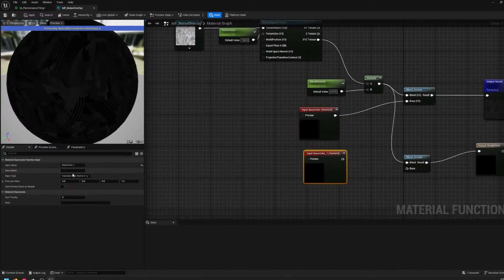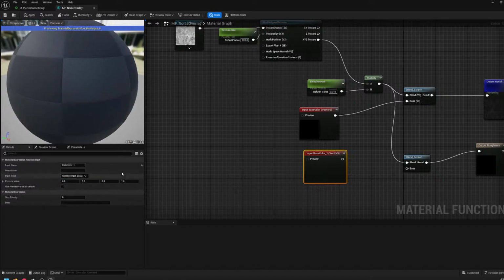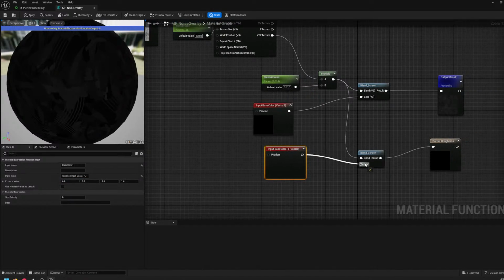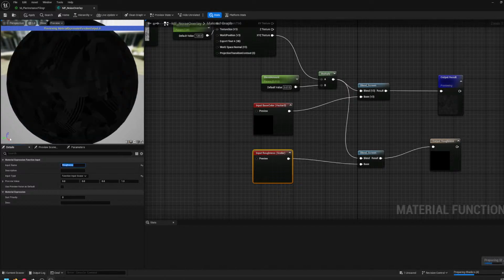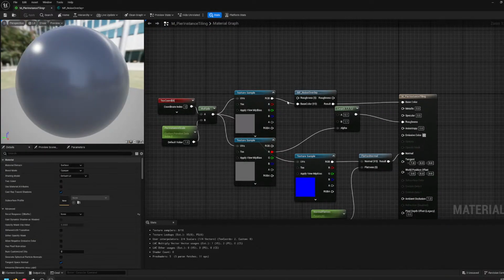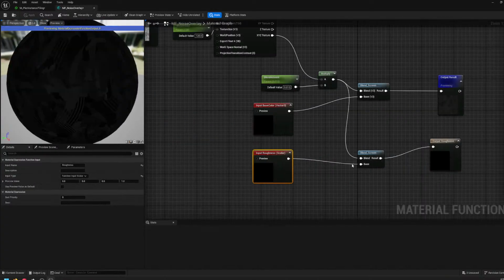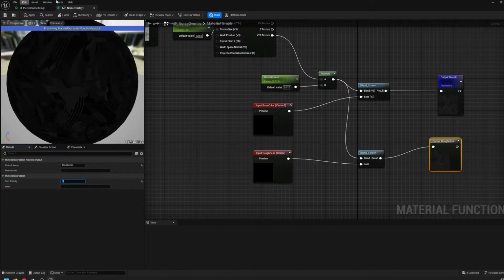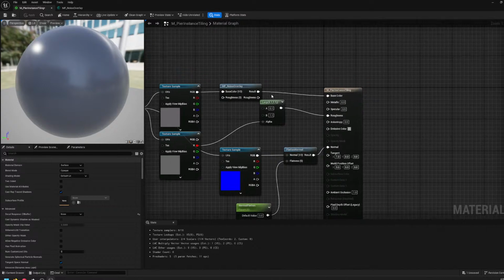Do this, make this a float, a scalar, and instead of base color, this will just be roughness. And maybe we change the math that's going on in here. Oh, this needs to be listed as, let's say, 1, 1. There we go.